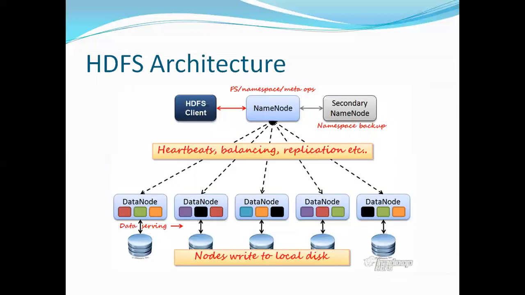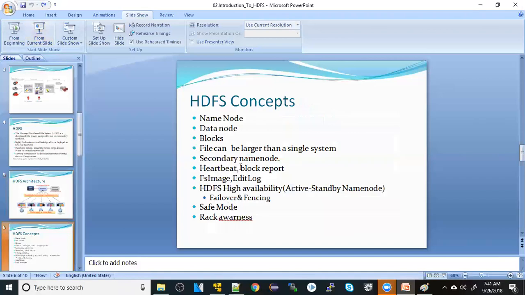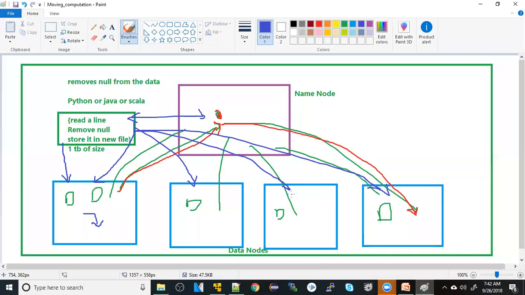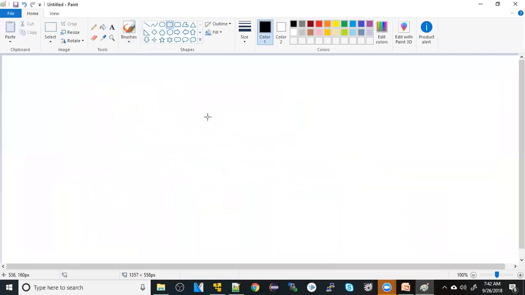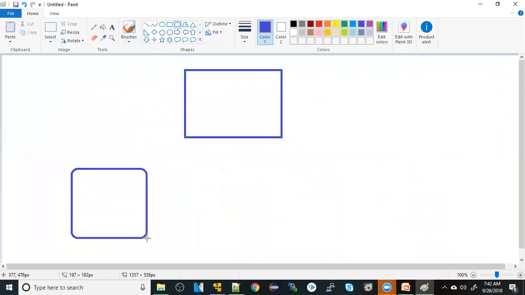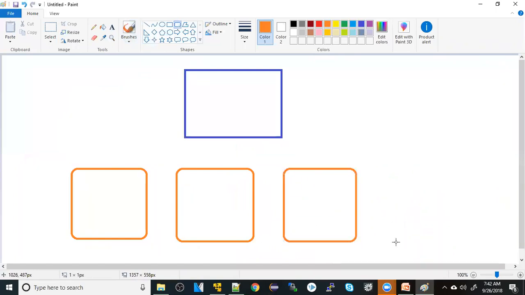So we've seen the HDFS architecture. This is the overall HDFS architecture, with name node, secondary name node, and heartbeat balancing. Those things are there. Let's go into what we saw yesterday. We'll just have some questions. This is the name node. This is data node 1, data node 2, data node 3.